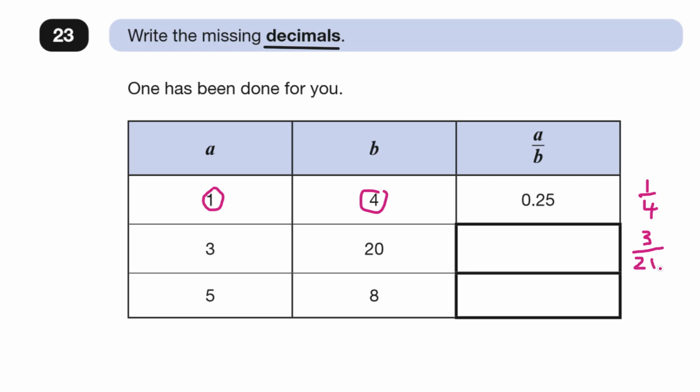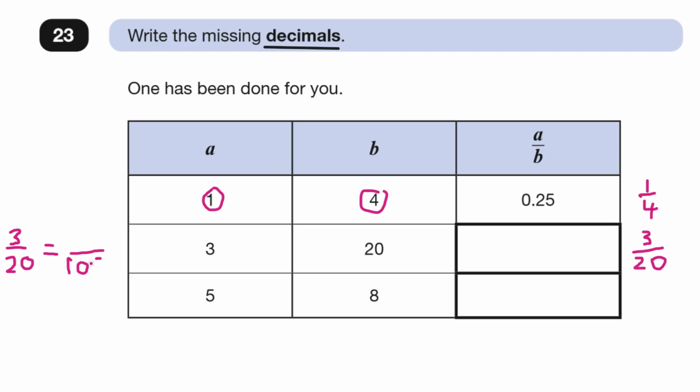What is that as a decimal? Now, hopefully you know that for any fraction over a 10, how many tenths there are is the first digit after the decimal point. So 3/20ths, I'm just going to go over to the left now. 3/20ths is the same as... we can't go down to 10, because I can halve my 20, but I can't halve my 3. What I can do though is go up to 100.